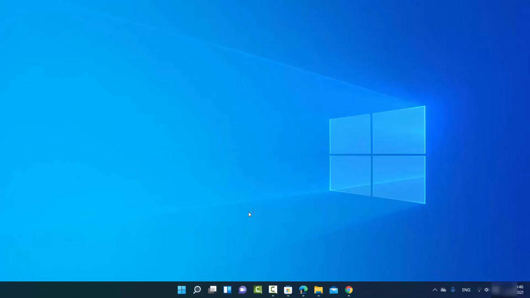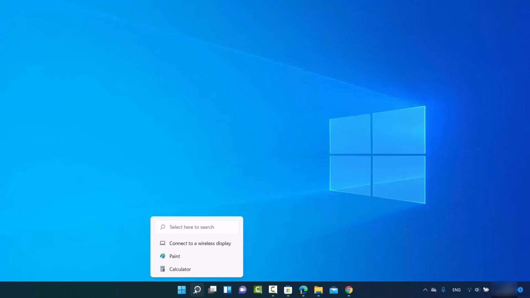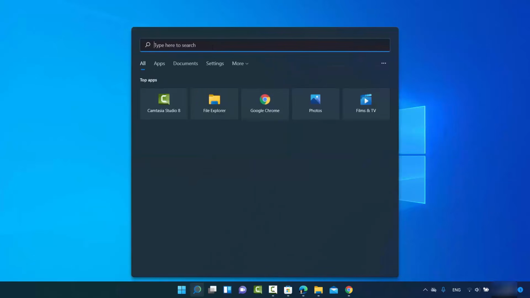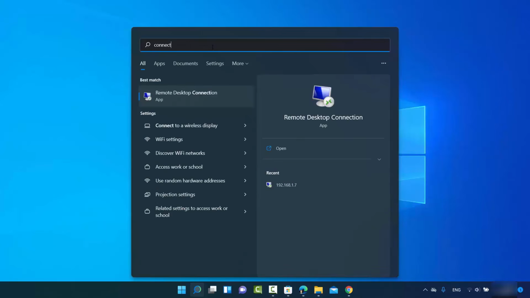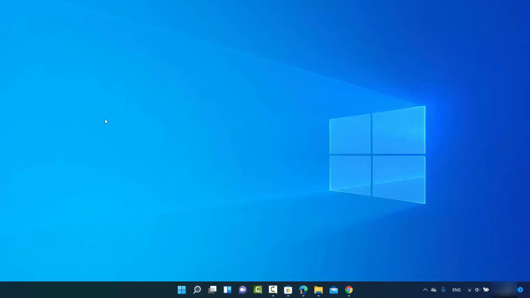I'm going to show you how you can install it, and then I'm going to show you how you can use this Connect app to mirror or cast your Android screen on your Windows operating system. You might have observed that when you search for the Connect app using this search option, I don't see any Connect app here, right? It used to be present in Windows 10, but in Windows 11 it's not present. So let me show you how to fix that.